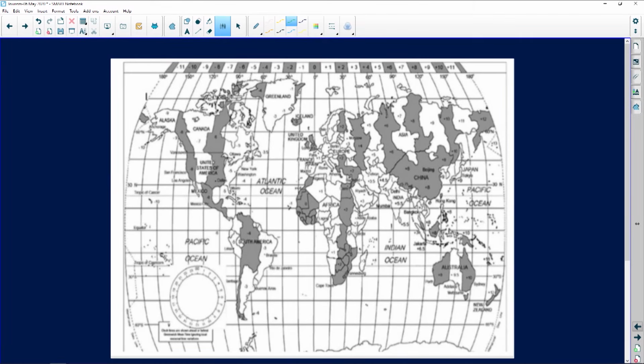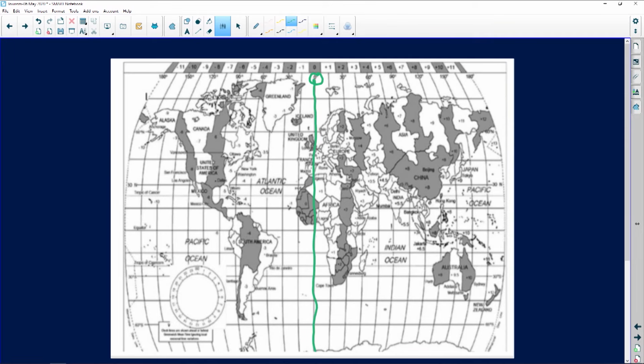All right, so let's quickly summarize everything that I've just explained to you per definition on an actual time zone map. So guys, this is the map that you will get in most commonly any exam or proper time zone question. All right, so let's have a look. First of all, when you tackle time zones, you have to identify your time zones on your map. The first very important line that you have to identify is the 0-degree line of longitude. We said that is our GMT. All right, so you can use a highlighter, Koki, or just your pen on your time zone map in your question paper and highlight it.